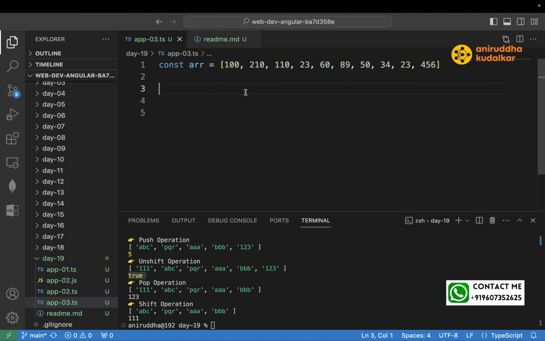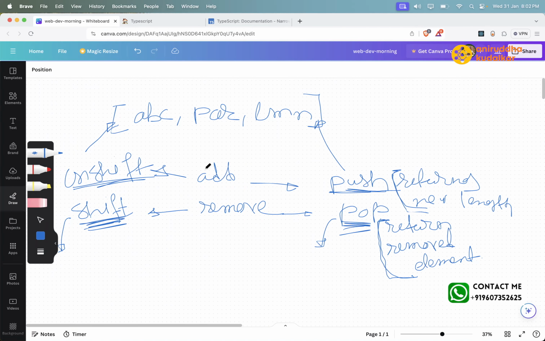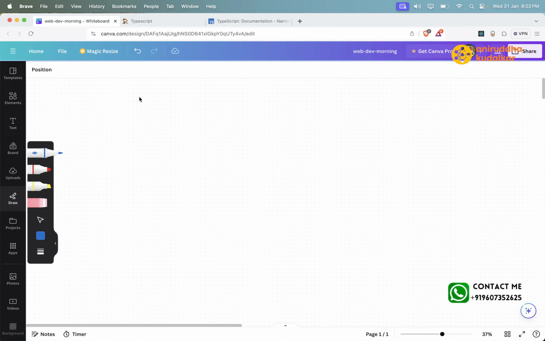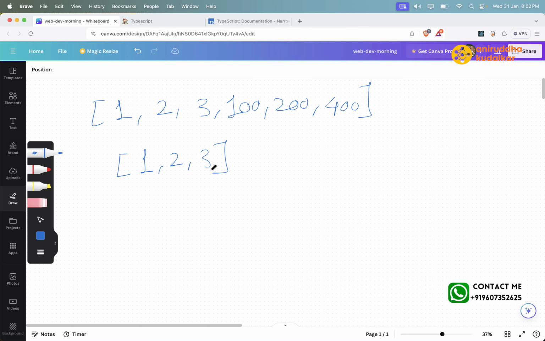Now what do I mean by slicing the array? If this is my array 1, 2, 3, 100, 200, and I want to reduce it to 1, 2, 3 only, how do you do that?